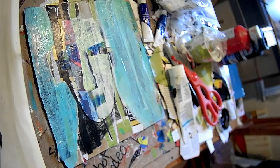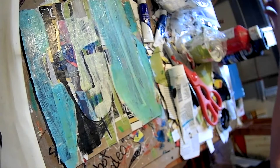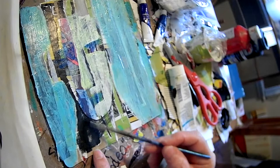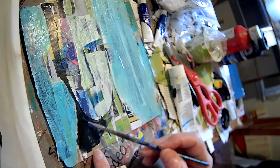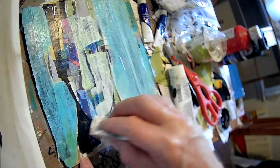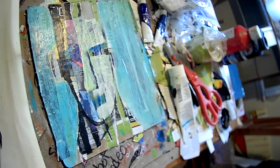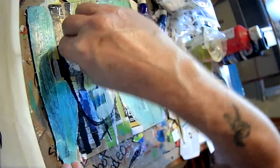Too dark. It's kind of... You know what I was telling you about it drying really fast? That's how fast it dries. It's already dry, but I can re-wet it. Kind of scrub it a little bit. Yeah, well now it's coming up. All of it is coming up. Yeah, that's cool. Whatever. That's cool. Let's see if I can.